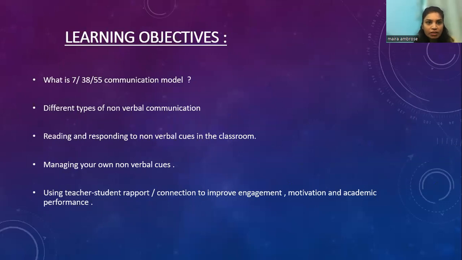Today's session learning objectives will be the communication model, that is 7, 38 and 55. I will share different types of nonverbal communication, reading and responding to nonverbal cues in the classroom, and how we can manage our own nonverbal cues. Another thing I wanted to emphasize is teacher-student rapport, the connection, and how we can improve it. And I will be sharing strategies that will help all of us as educators.